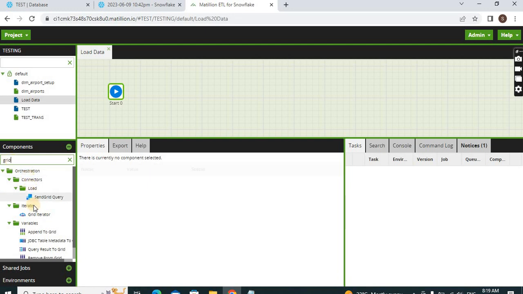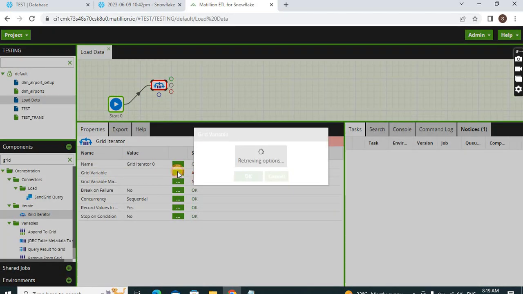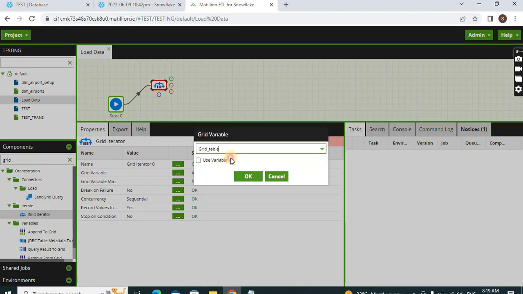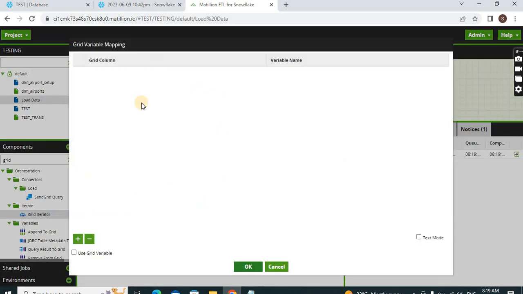Now I wanted to search for grid iterator. Just drag and drop this one. So I want to set the properties for this one. Click on this variable, grid variable. Select the grid table as variable. In variable mapping, I wanted to map the variable which I created for grid as well as the job variable. So what I will do, I click on plus sign.